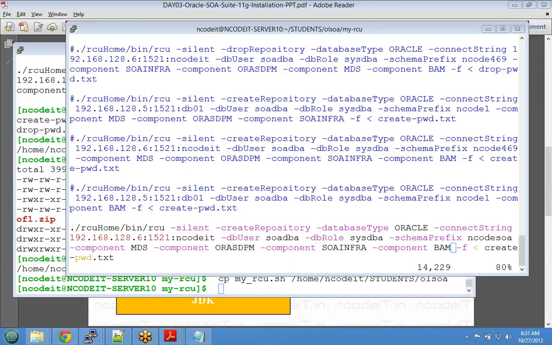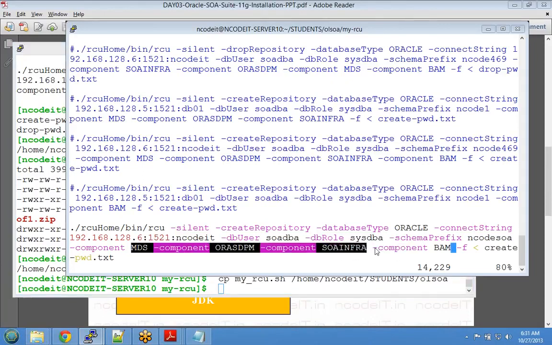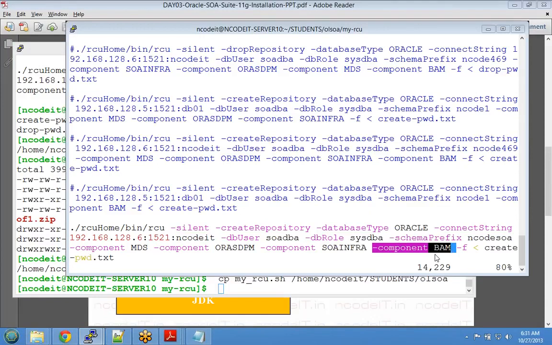Okay, next thing, if we need them later, we can extend them. What do you mean if we would need them? The BAM thing, yes, you can extend the BAM. It's possible. You can install only the required ones initially and later install BAM if you are planning on setting up BAM at a later point. We will be doing all of them at a time, and it's a good idea to install all the 4 at a time so that you won't have issues later.